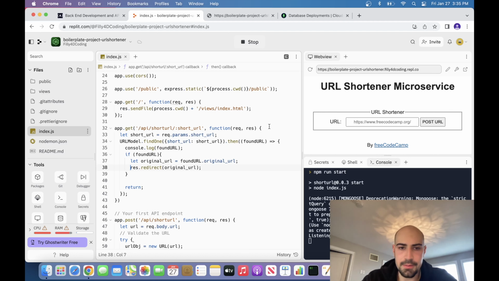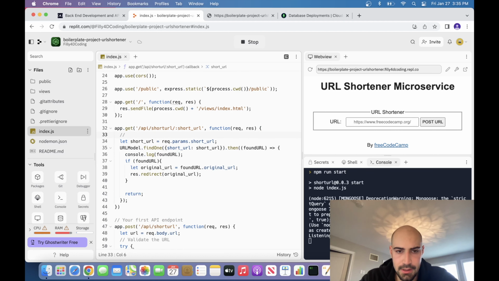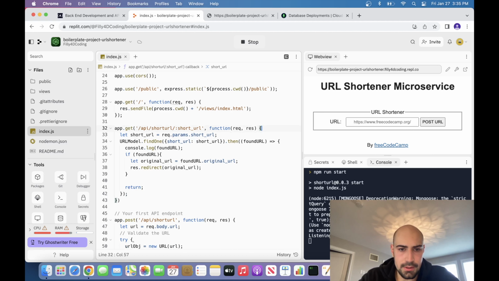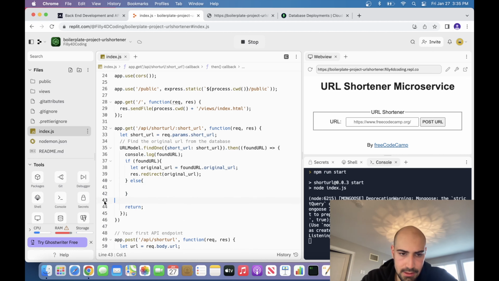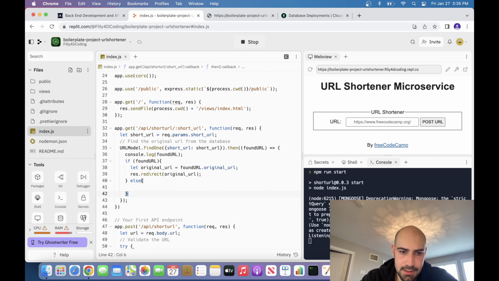Okay, let's add some comments here. Find the original URL from the database. And okay, if we didn't find it, then we'll give that error message.